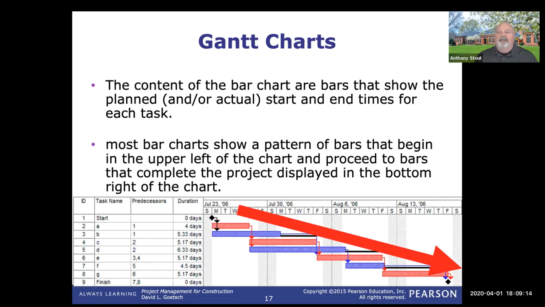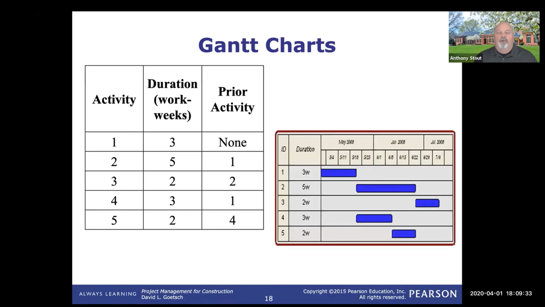Now, when we talk about Gantt charts, there are certain things that you need to have in them at the very beginning. That's what it is we're going to do, how long it's going to take, and whether or not there's some relationship to another item, a predecessor, if you will, that needs to be done before that. So once you have those things, you can start to build out your Gantt chart. Obviously, you're going to know when things start and when they finish. We'll talk about resources, people, things like that as we go along.